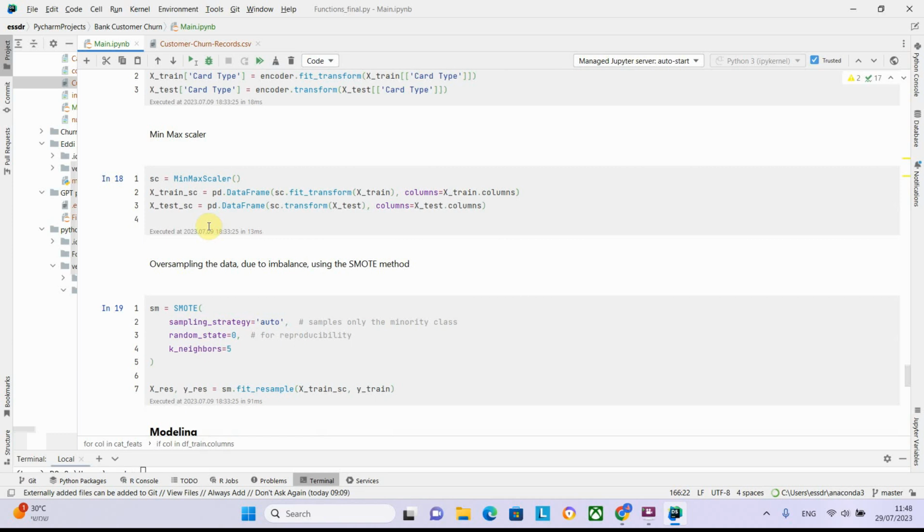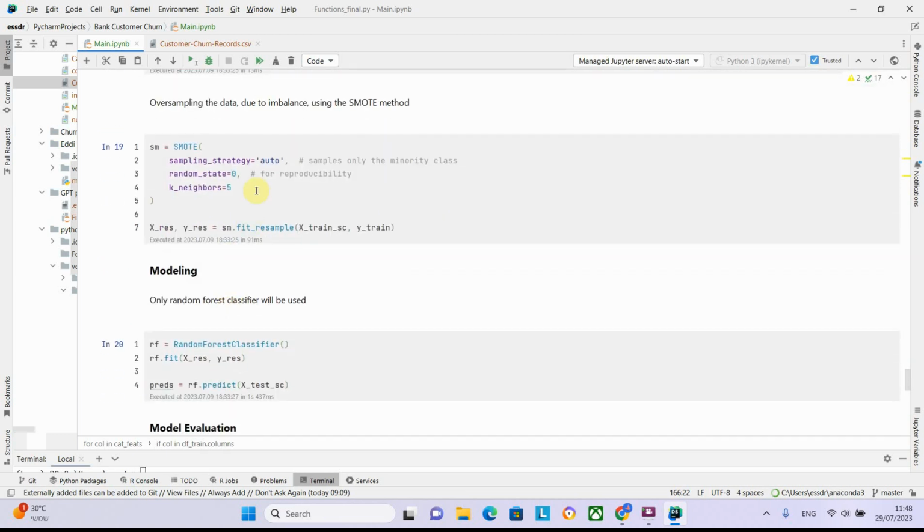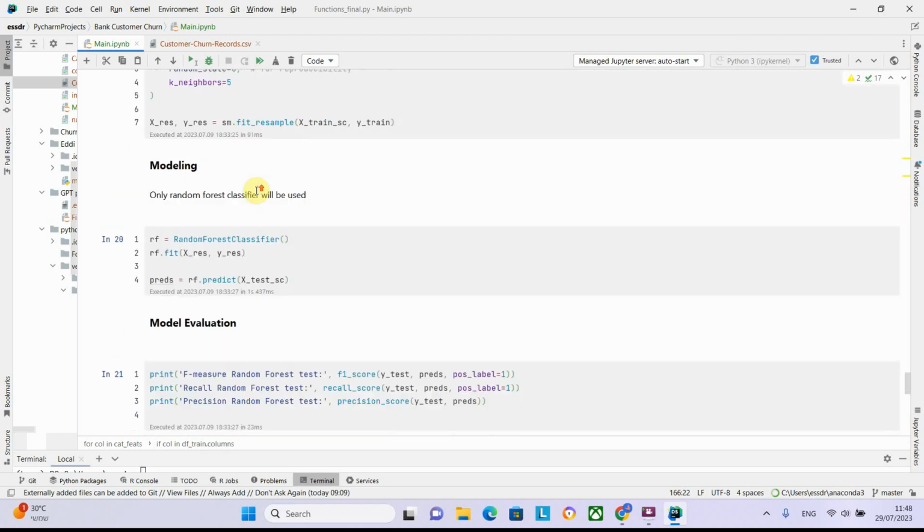And I'm using this before using the oversampling technique, because most of the oversampling techniques use the KNN algorithm to generate more data. KNN methods are distance-based methods, and they are highly dependent on the scaling of our data set. So that's why we're doing min-max scaler before we use it. Here I'm using the SMOTE method with KNN equal to 5. You can play with it and see if it changes things. I think this is the default.